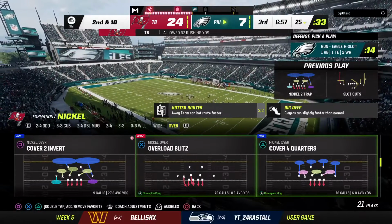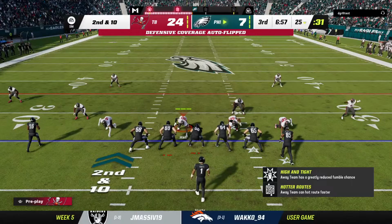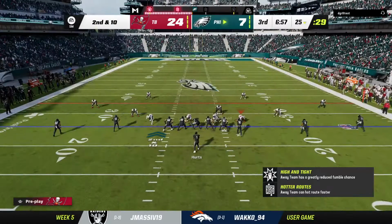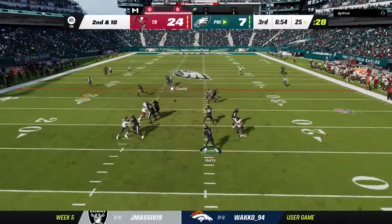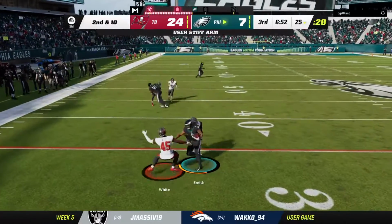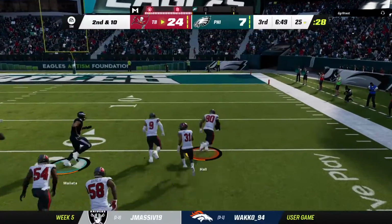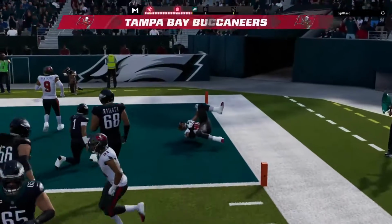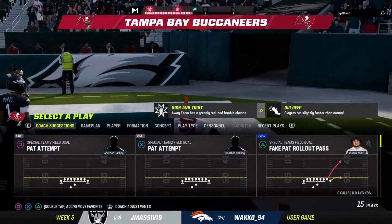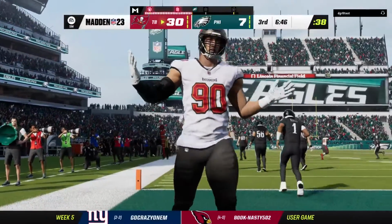You get the sense that they're saying we're not playing up to what we're capable of, and we're deep enough into the game that the early jitters are long gone, that they should now have some sense of continuity and be able to make some of these plays. Oh, it's out. Smith lost it. And it's picked up by the Buccaneers. And he returns it to the end zone. A fumble recovery touchdown for the Bucs.